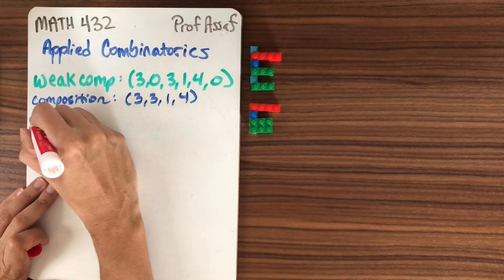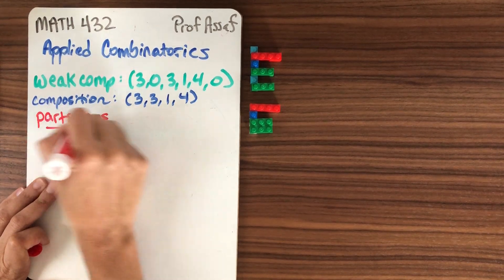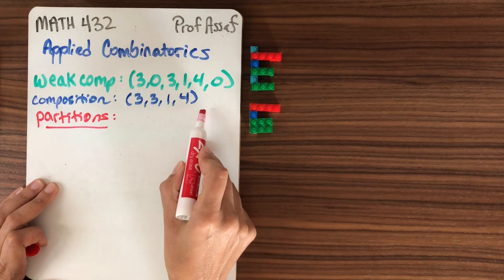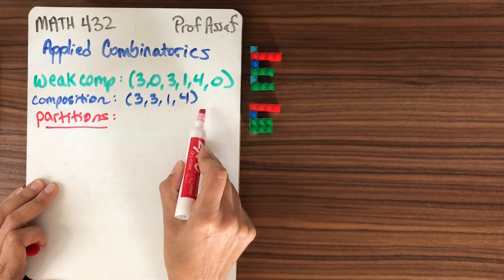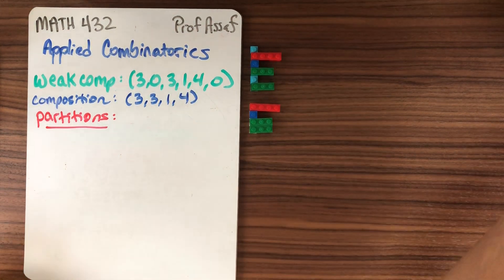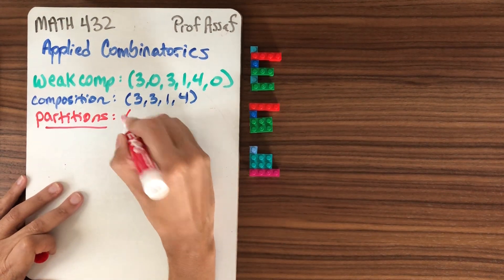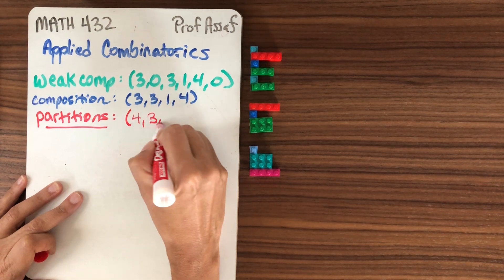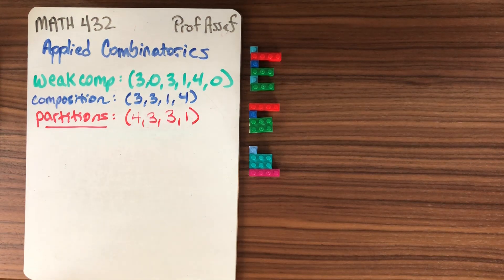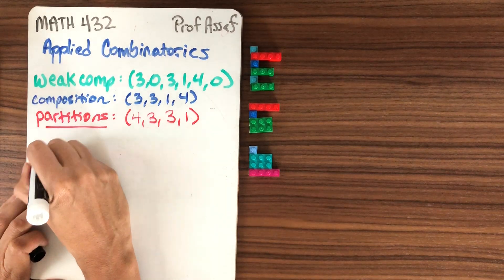The third type, and the one that's going to be the subject of this series, is partitions. These are a different string. I think about a composition and stop caring about the order of the numbers. I think of it as a multi-set of numbers instead. When I do that, I might as well put them in some canonical order. And I tend to like gravity, so I'm going to let the parts fall down. So this is going to be a sorted string. So we'll have 4, 3, 3, 1 is the example. And it's a very different object, as you can tell from the fact that we used very different colors.